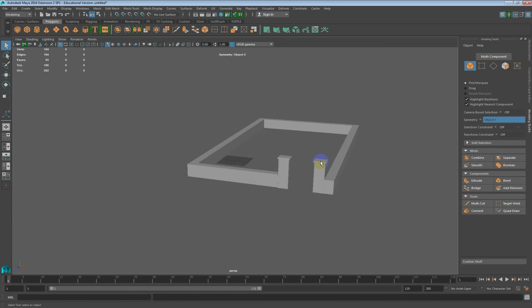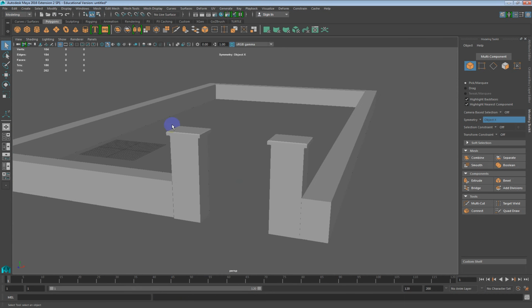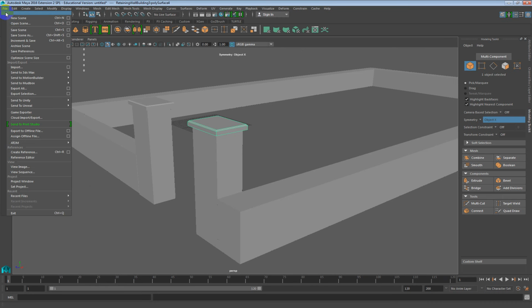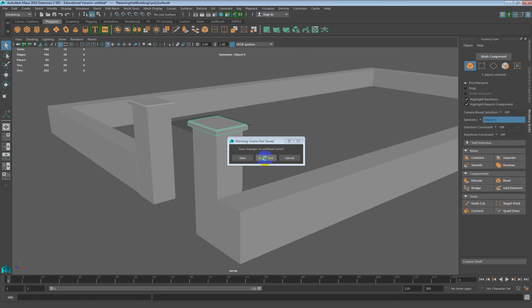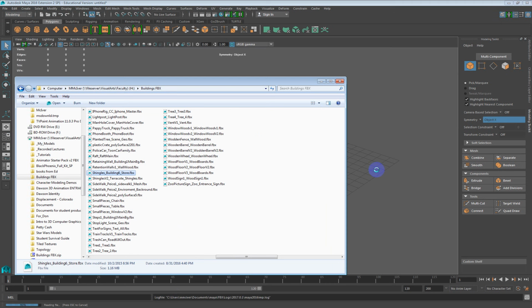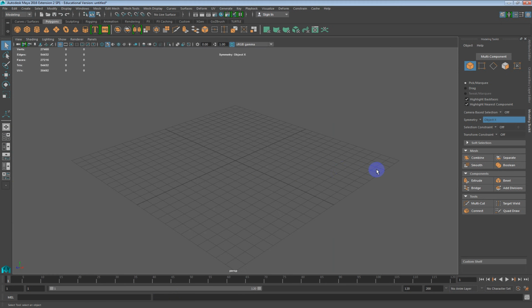We'll see what that is. Nothing crazy. But again, you could just grab these columns, for example. They've got a little bit of chamfering. I mean, they're very, very low poly anyways, so it's not something that's absolutely crucial, but shingles, this actually looks interesting. So I'm going to grab the shingles.